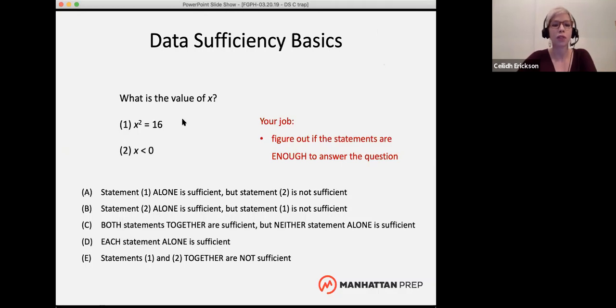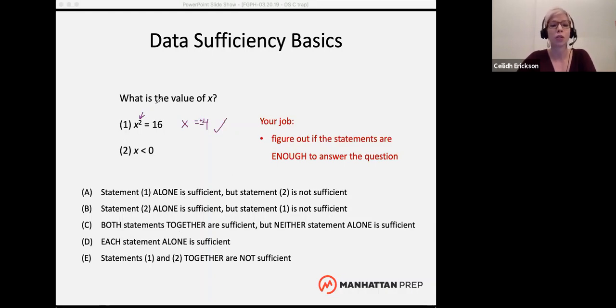If you looked at this first statement and said, oh, well, if x squared is 16, x is 4, yep, that's sufficient. And then you look at statement 2 and you're like, wait, x is negative. Those contradict each other. We just said that they weren't allowed to contradict each other. We need to make sure that we're not falling for the trap here. So the trap, of course, if we have an even exponent, we need to be thinking about plus or minus. So it wasn't x is 4, it was x is plus or minus 4.